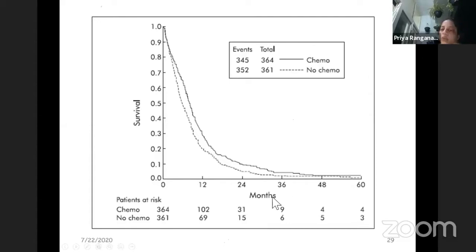Now, when you go towards this right, your data becomes more and more unreliable simply because your numbers have become really, really small. And in statistics, we know that when our sample becomes really small, data becomes less reliable. So be very, very careful while interpreting data on the extreme right of a survival curve because your numbers at risk are going to be really small over there.